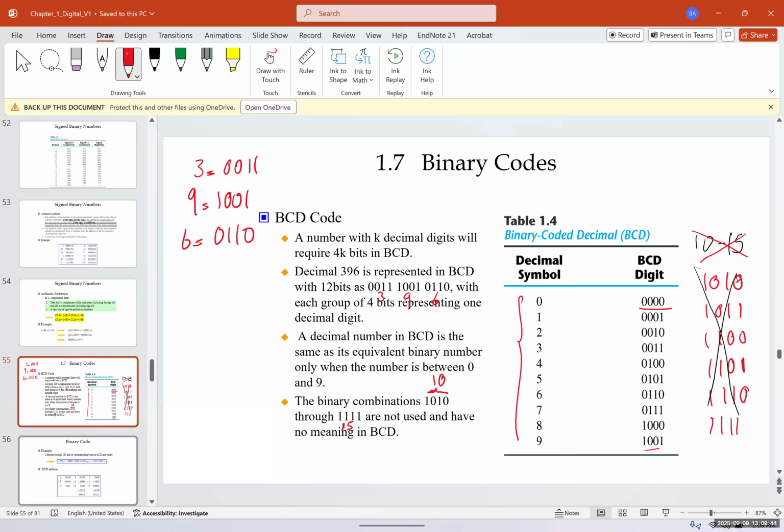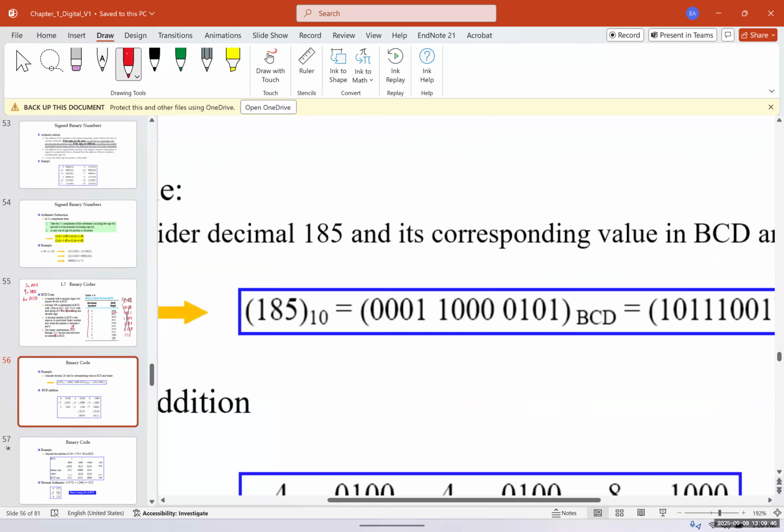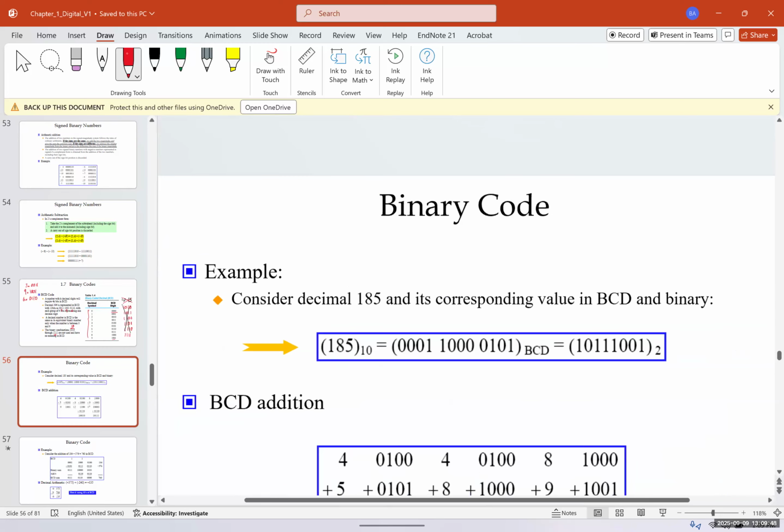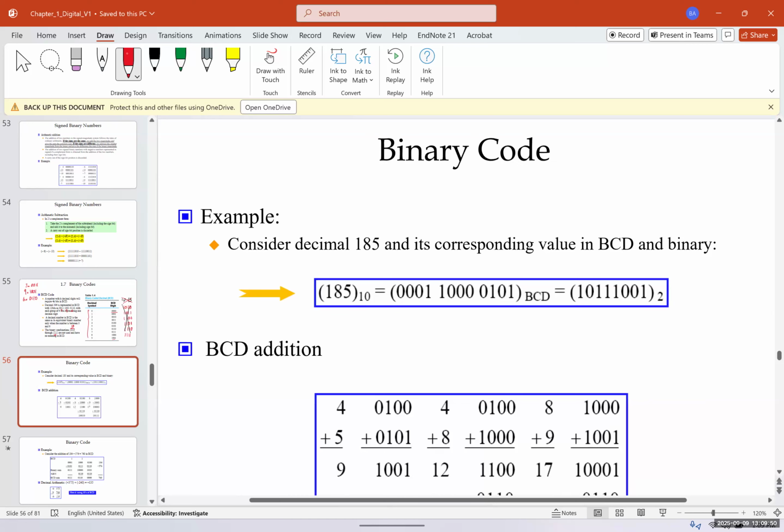Now, these are some examples. We want to consider a decimal number 185 and its corresponding value in BCD. So 1 in BCD would be equal to 0, 0, 0, 1. 8 is equal to 1, 0, 0, 0. And 5 is equal to 0, 1, 0, 1.